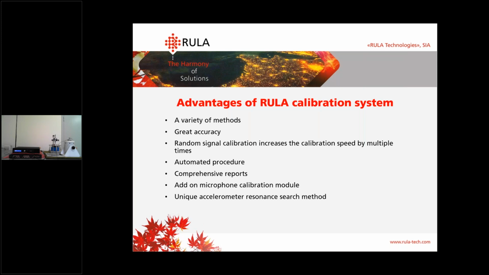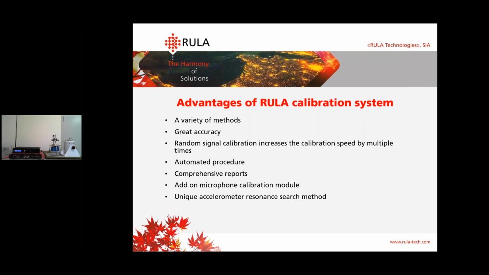Yes, we have a charge output for our controllers, and it's a built-in feature. Sorry, charge input. Okay, any more questions? Now let me double check. I think that's it for now.